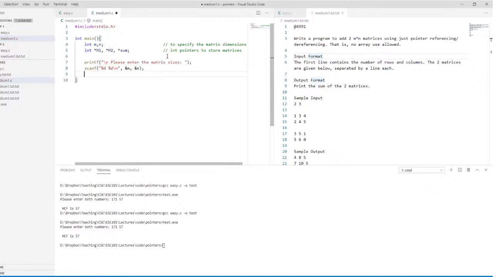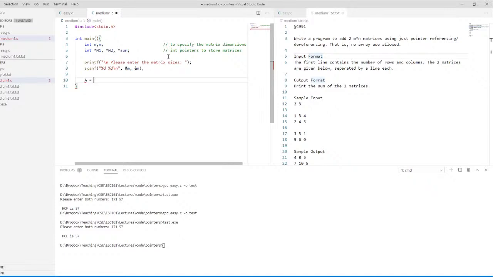Alright. And now we have to do some memory allocation. How do we do the memory allocation? Hopefully you guys now know the syntax for malloc. We're going to use malloc, right? We're doing dynamic memory allocation. What are we allocating?